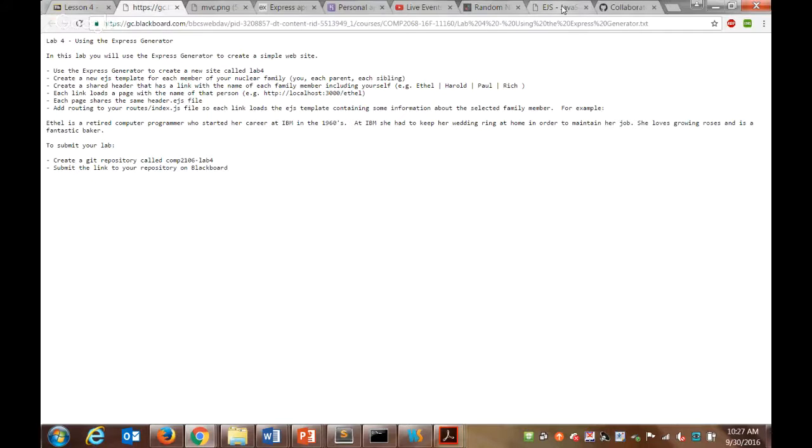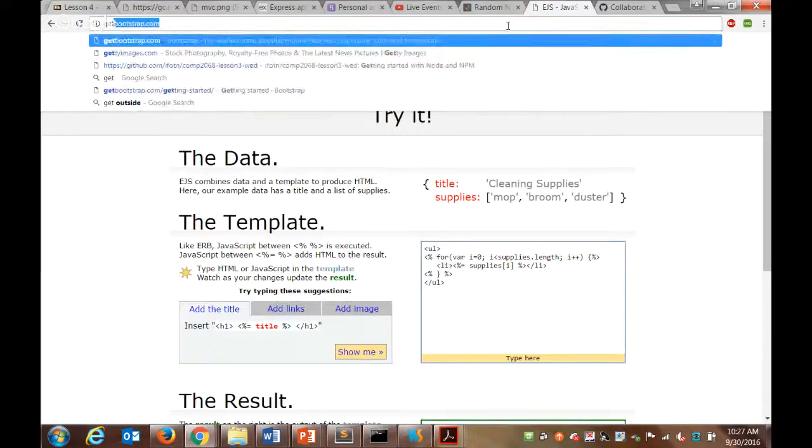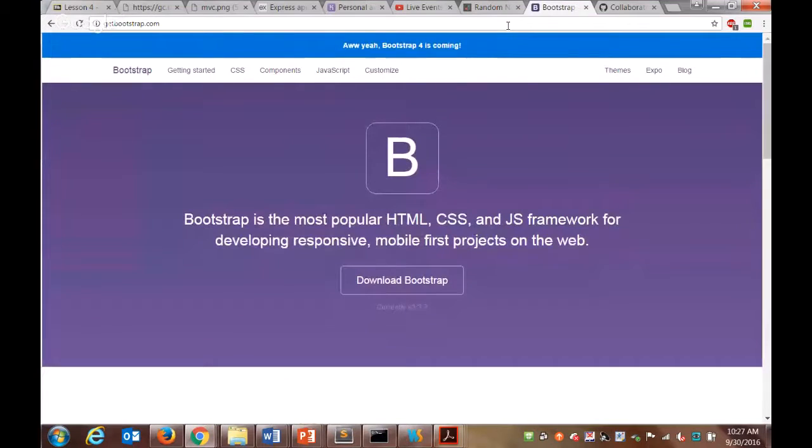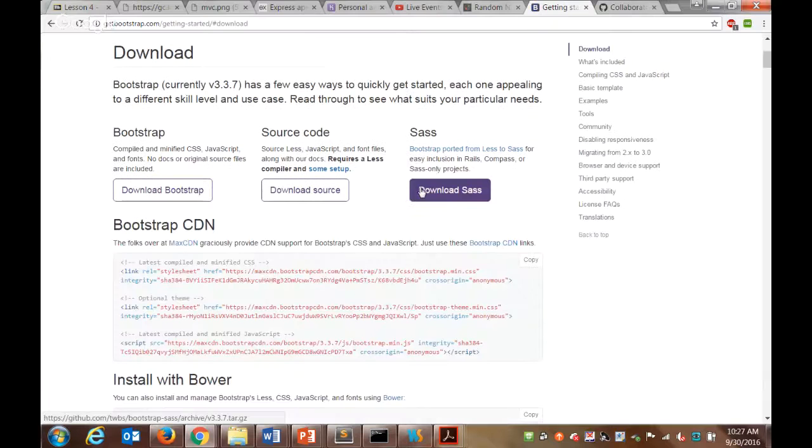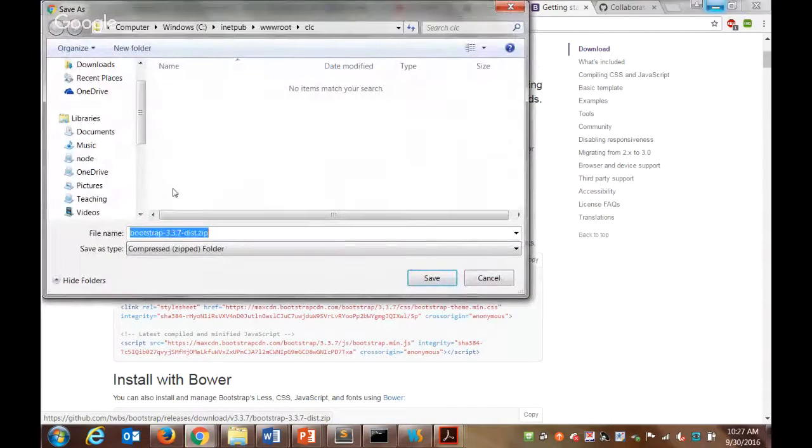So if we want Bootstrap, we can go to the website, go to getbootstrap.com. Click download Bootstrap. And again, click this first download Bootstrap link. We can use the CDN to link to it. I'm going to recommend for today you download it, so we can just be clear on where to install, where the style sheet path would be. So I'm going to click download.